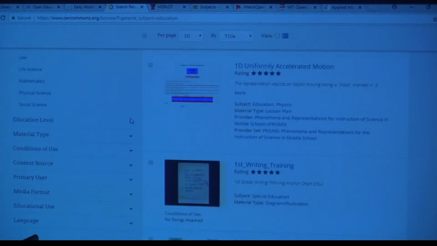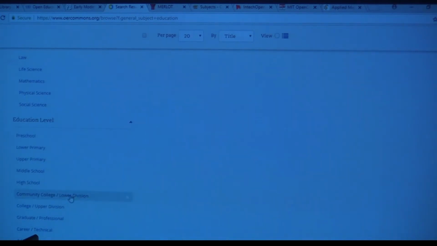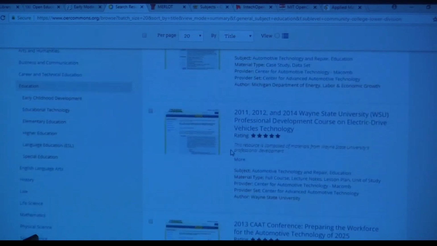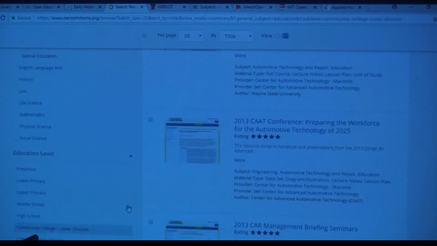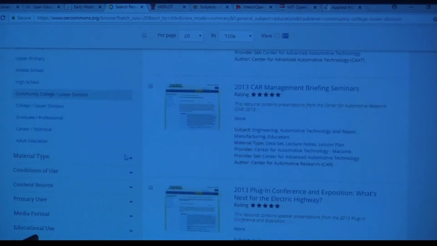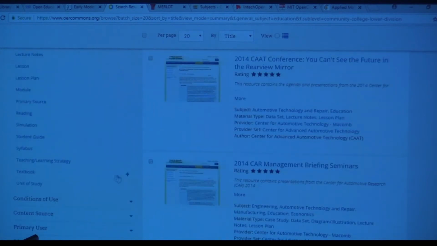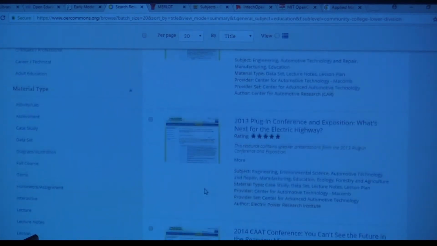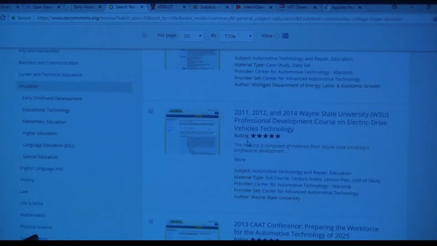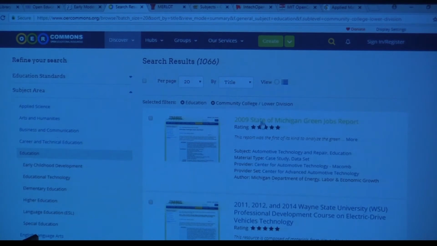And then on the left-hand side, you can narrow your search, again, by entering the grade level and the material type. In this case, we're looking at textbooks for this week. So you just select textbook and see what comes up. And here you can see there's ratings.